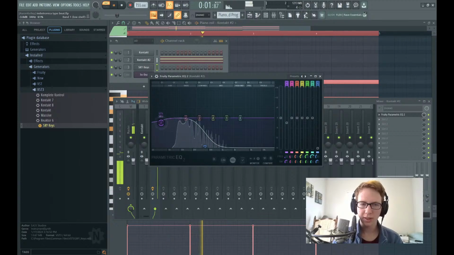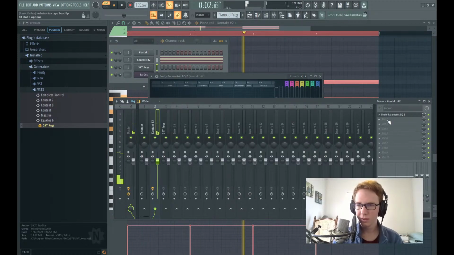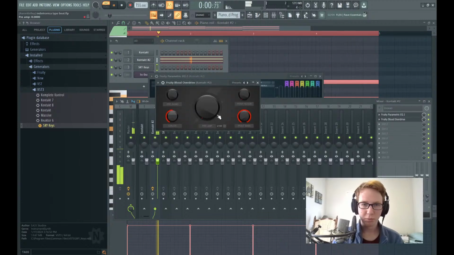We actually do want that bass, but maybe not so much of it on the lower end. I mean, it's not really playing anything on the lower end. Maybe a little bit of distortion.